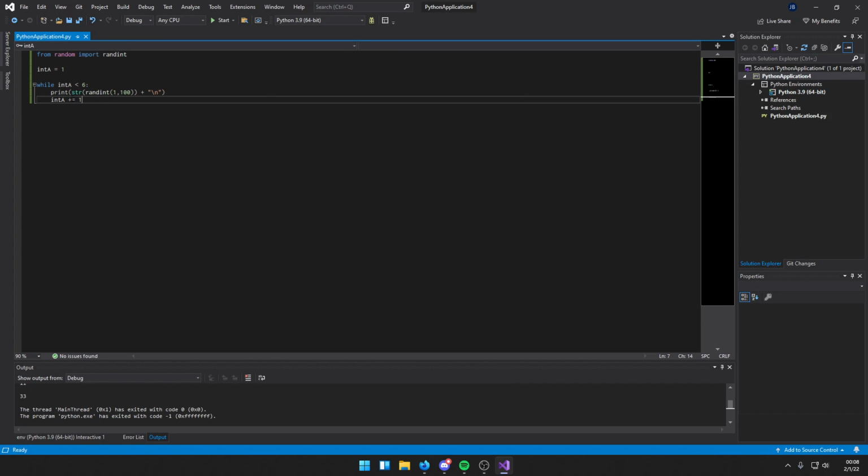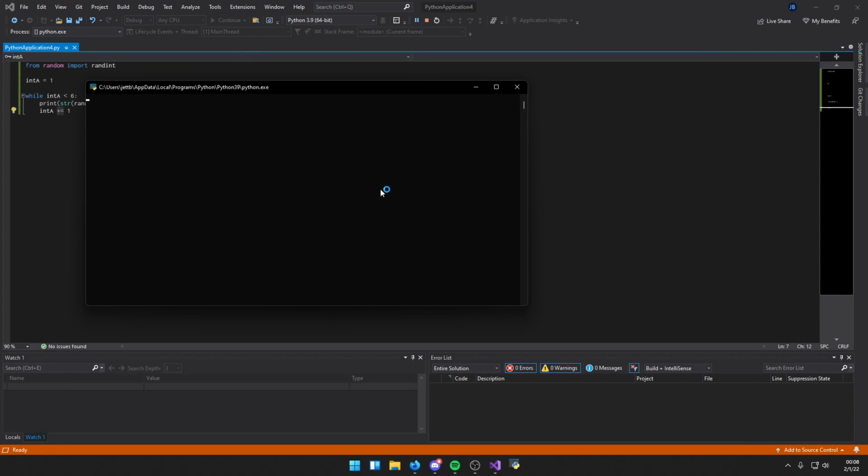And I should also note, this works the exact same with any of the other math operators we did. We can subtract, add, divide, multiply, exponent, floor division, any of those, it will completely work. But from my experience, we don't really use all those. We either use adding one, which is incrementing, or subtracting one. So, like I said, run it again. We get our 5 random numbers. Cool.